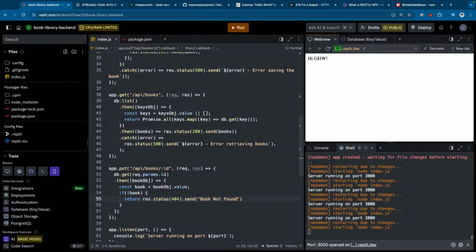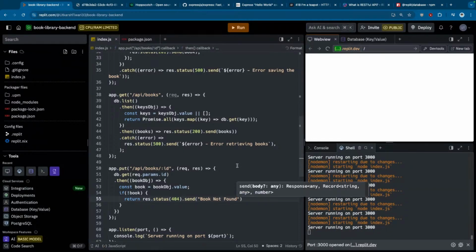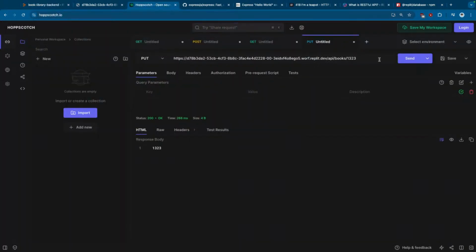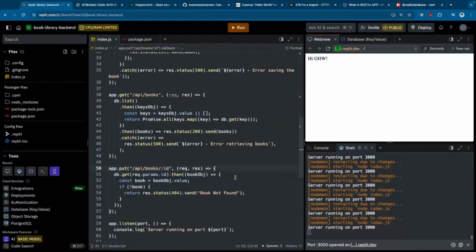Okay, let me format this. So at this point, if we go to our put request and make a request here, it should return me status 404 not found, and book not found is the response body, which is nice, right? So if the book is not found, return this.